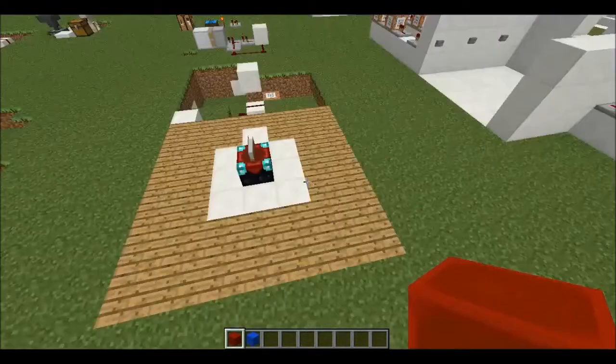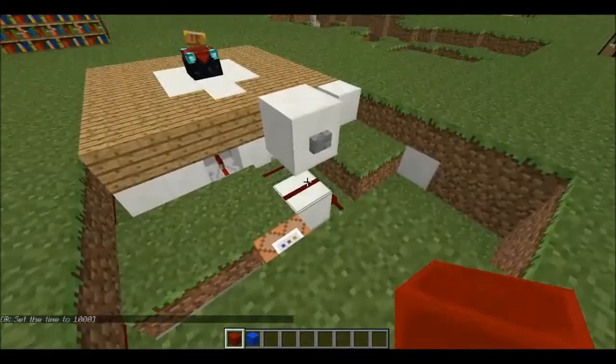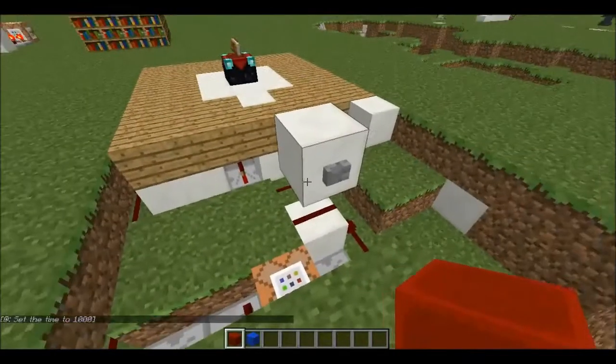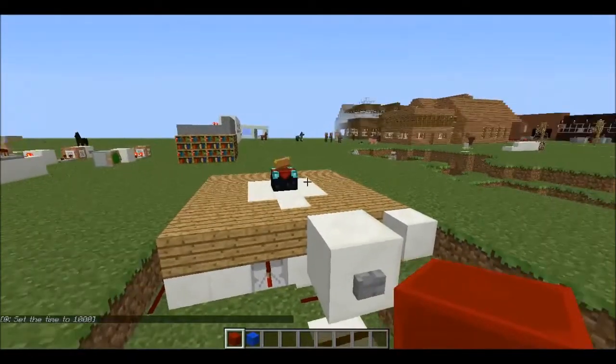So here I was messing around with command blocks. This right here, the system was, you'd push this button, it would run through this command block right here, which would test for a player. Or right now, it's testing for all players with a level minimum of 30 and a level maximum of 50. So what it would do is, if you have 0 levels, you could not use the crafting. You could not use the enchantment table.